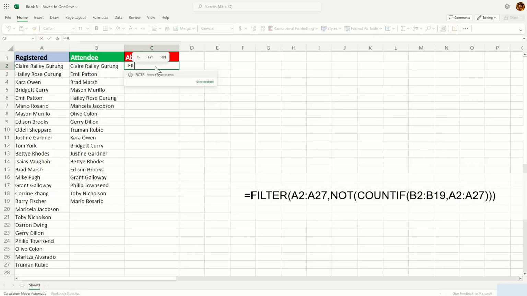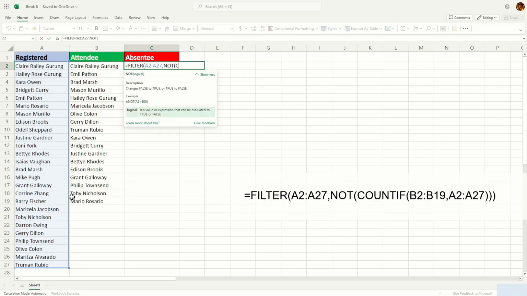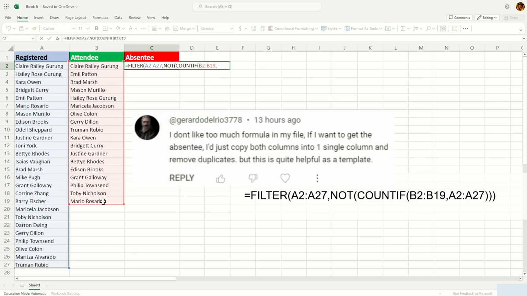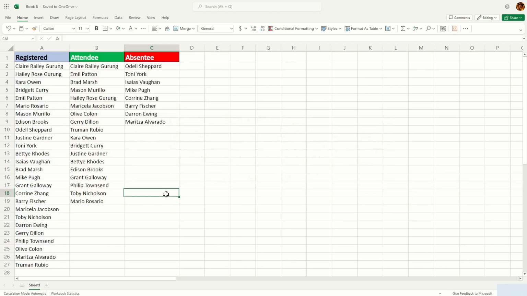I recently posted a video on how to compare two lists and identify the difference between them using a filter function, but someone had recently suggested an awesome way to do the same thing without using a formula, but with a very simple, skillful table manipulation. Check this out. Consider this table here.